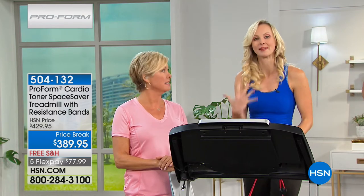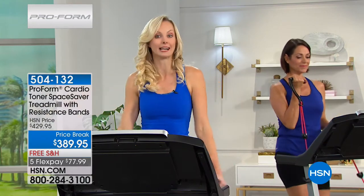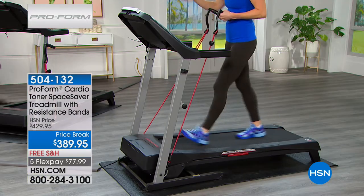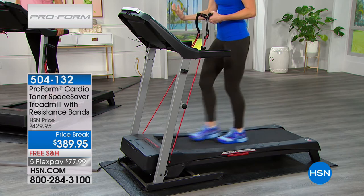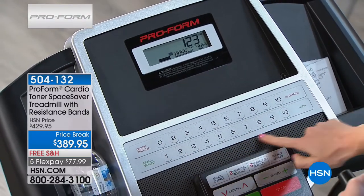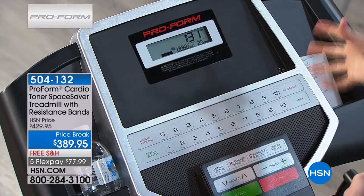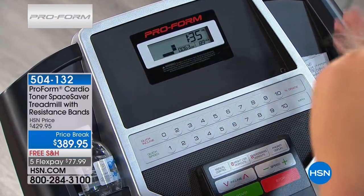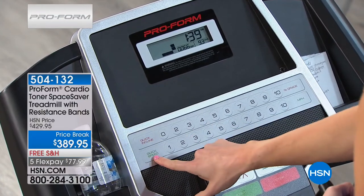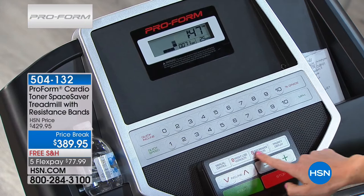Think about the last time you went to the gym — were there any pieces of cardio that allowed you to specifically train your arms? They don't exist. ProForm has taken its expertise and space-saving design and combined them into one piece of equipment with all the bells and whistles — pre-programmed workouts, quick incline settings — plus resistance bands right at your hands. You're going to transform your workout from something simple to something totally calorie-burning, getting that effective workout in less time. This console has all the bells and whistles you'd find in a gym at a much higher price.